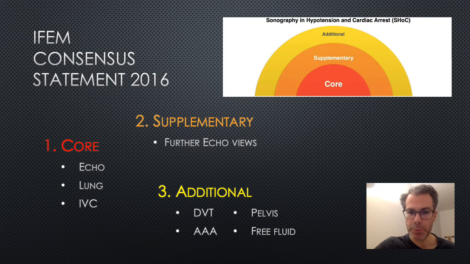So this fits with my philosophy on how to use ultrasound in shock. I think we should have some flexibility and some nuance. We shouldn't just stick to a rigid protocol. In the first case, aorta was not really relevant in a 15-year-old boy, so you can skip over that. However, if you suspect PE, then by all means go and look for a DVT, because that's actually much more specific for PE than RV strain. So I like this consensus statement because it allows for a degree of intelligent, nuanced scanning by the provider.